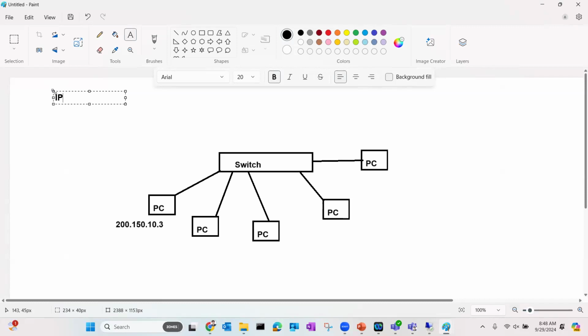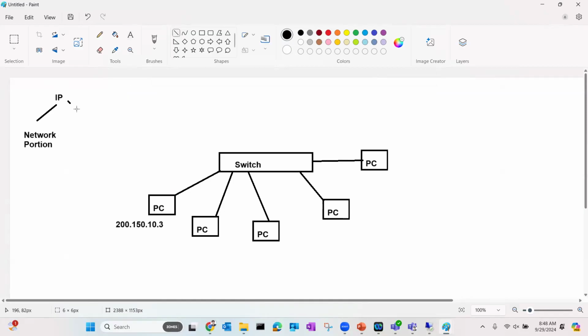An IP address consists of 2 portions. The one portion is called the network portion and the other portion is called the host portion. Network portion and host portion.